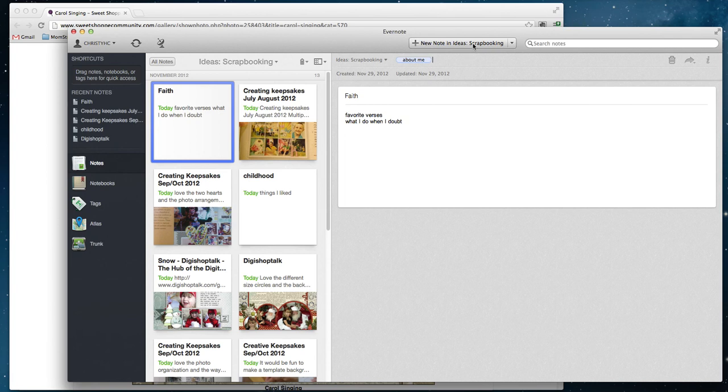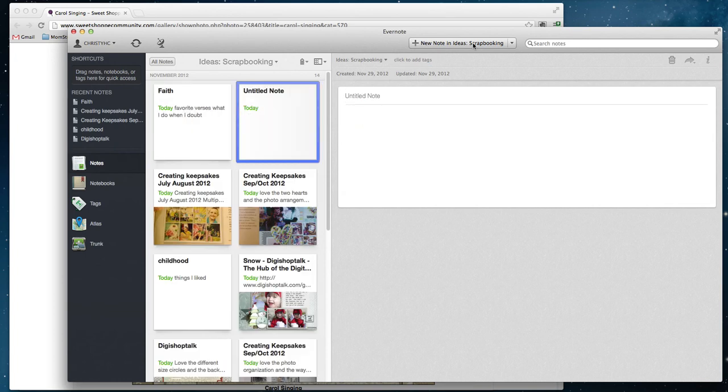Next, let me show you one of the places that I draw a lot of scrapbooking inspiration from: magazines that I either have subscriptions to or get out of the library. And what I've started doing is just taking snapshots of the pages that inspire me.